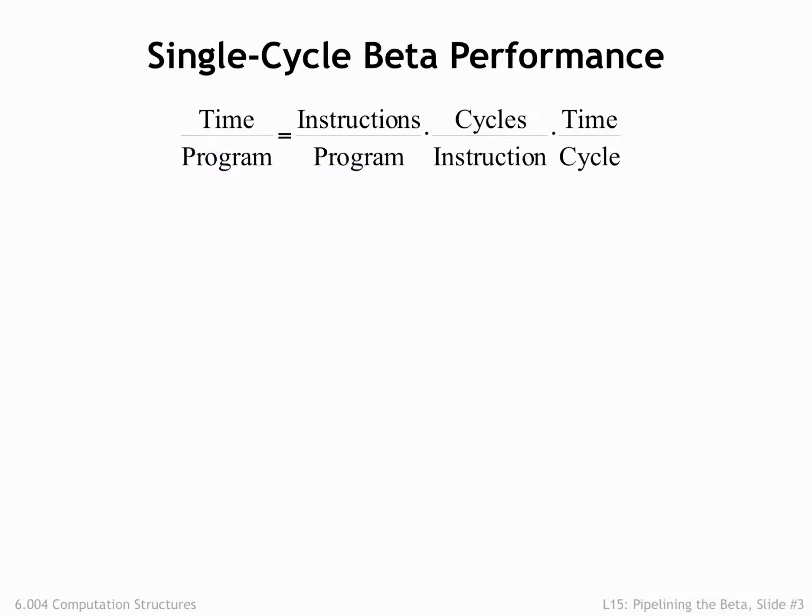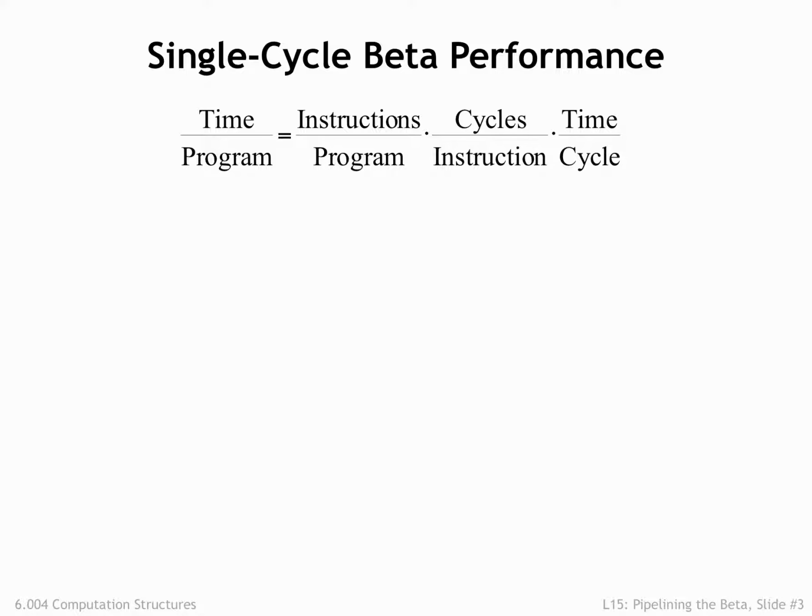We can characterize the time spent executing a program as the product of three terms. The first term is the total number of instructions executed. Since the program usually contains loops and procedure calls, many of the encoded instructions will be executed many times. We want the total count of instructions executed, not the static size of the program as measured by the number of encoded instructions in memory. The second term is the average number of clock cycles it takes to execute a single instruction. And the third term is the duration of a single clock cycle.